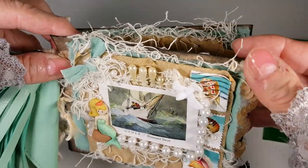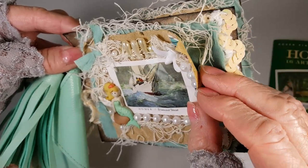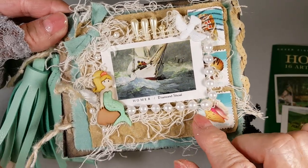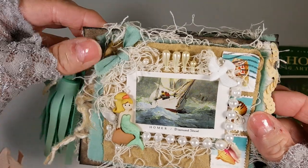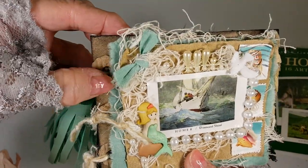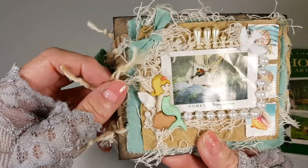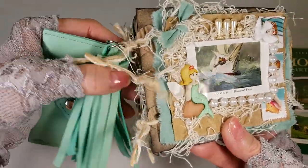Here's a seagull and a mermaid thing, leftovers from another sea project. The pages are that cardboard, and then there's a layer of this blue-green fabric, and a bunch of this gauzy stuff I got at Dollar Tree from the Halloween section. There's also a layer of sandpaper, some postcard stamps, some pearls, leftover fabric tied in a knot, and the holes are reinforced with cardboard from coffee sleeves.